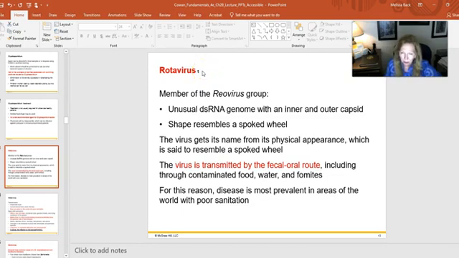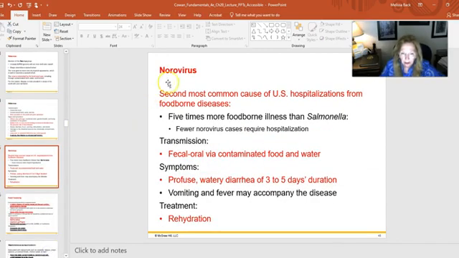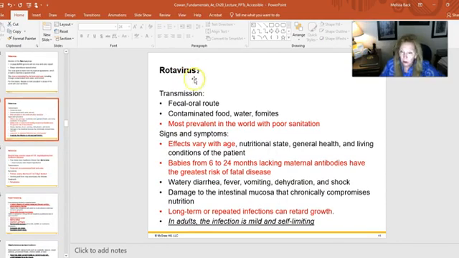Rotaviruses are very, very common, especially in young kids. And this can, again, spread by the fecal oral route of transmission. It can lead to diarrhea that is prolonged. If the diarrhea is prolonged, we said especially children are very much at risk for things like that affecting their physical growth, but also their cognitive growth as well. So, you know, we are concerned about rotaviruses, and rotaviruses are on your little etiology study guide.